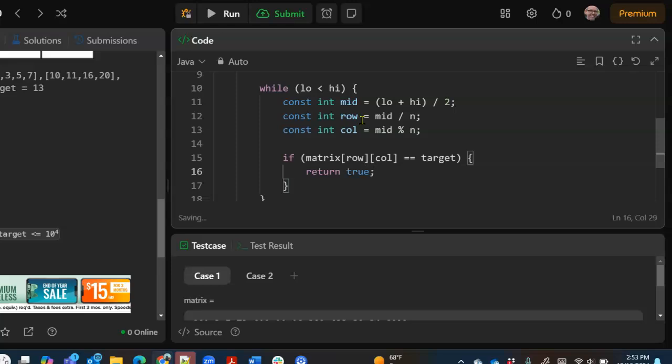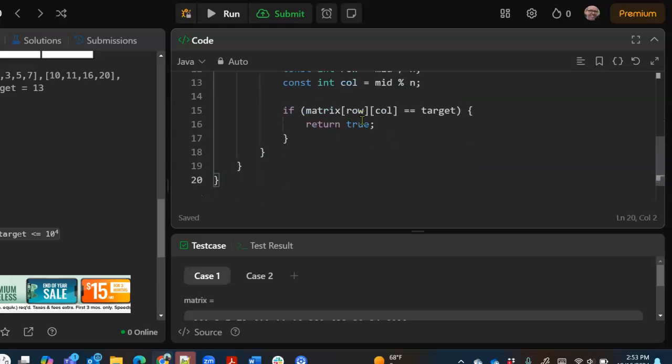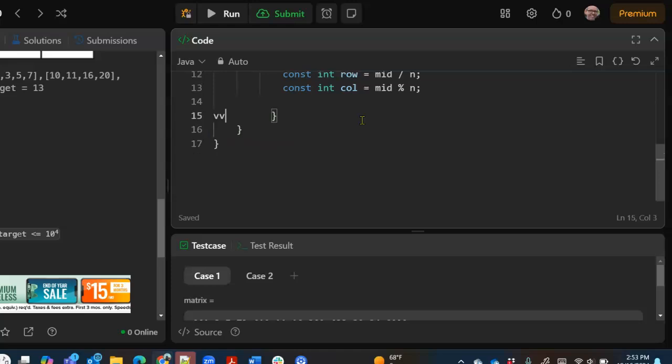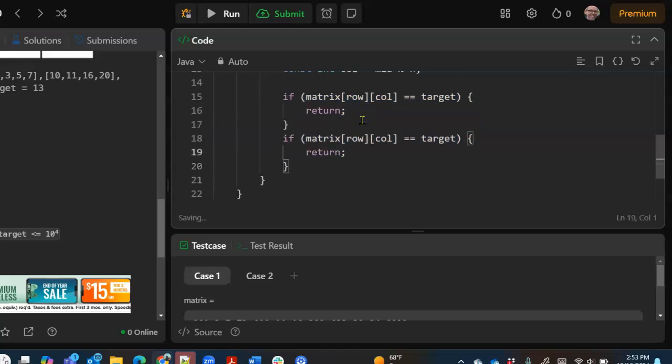Okay. Let me copy that. If matrix row and column is less than target, then we'll set low to mid plus 1.